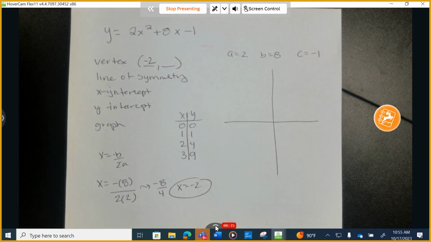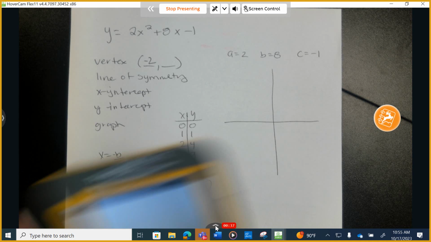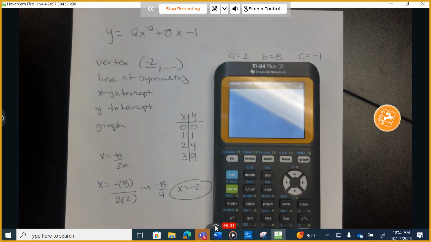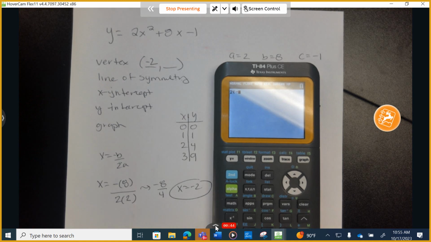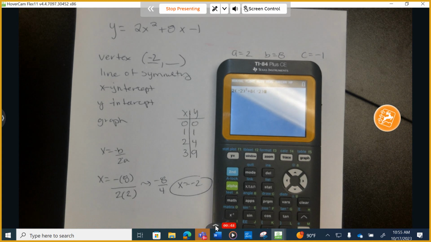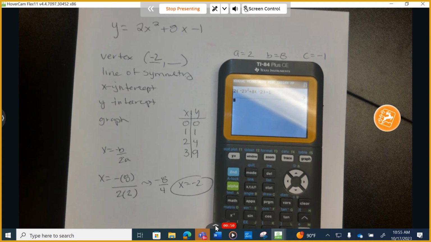Now grab your calculator. That's where you go slow to make sure you don't make a mistake. And now when you plug this in, we have to go slow. Wherever we plug in a negative 2 for x, we have to put it in parentheses. And our output is negative 9.